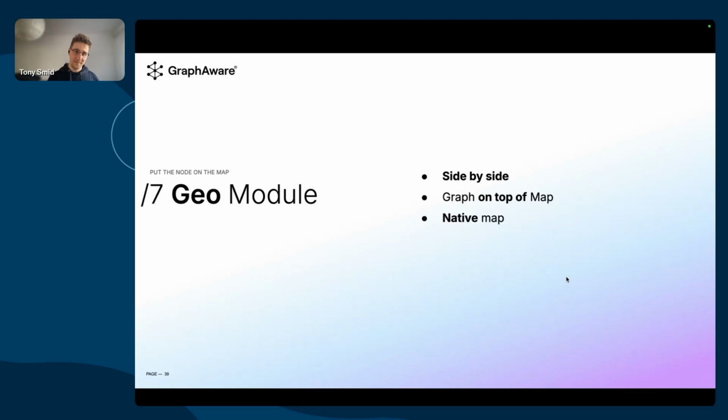Sooner or later, you will want to draw your graph on a map. You can do it side by side, have a specialized map and specialized graph, or you can just take your graph and smash it on top of the map and just say, okay, we've got the functionality, or do something else. Just put the graph items inside of the map directly so that they can interact with the other items in the map, and just have this native graph, which is greatly synchronized with your regular graph.